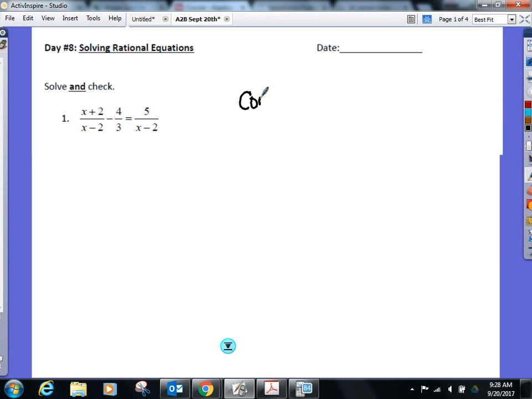Let's talk about what is the appropriate common denominator for this one. You guys know the procedure to find the common denominator. First thing, what's in common? Look at all 3 denominators. What do they have in common? An x minus 2. So you know that is going to go into your common denominator. And you also have to put in what is left over. A 3. So the common denominator here is going to be 3 times x minus 2.